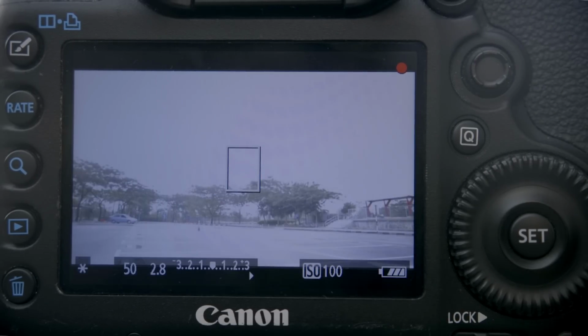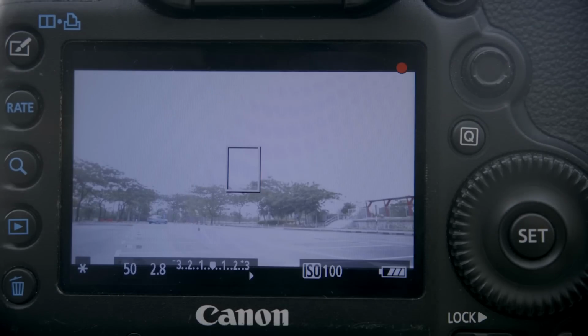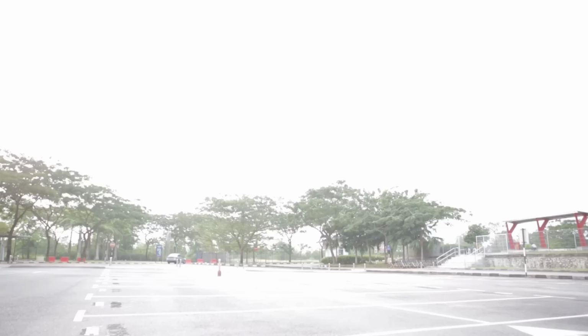So you don't actually always need an ND filter to achieve this. So when does it come in? The ND filter's purpose is to cut light, so it comes in when there's too much light. Now, as ironic as it seems, there is such a thing as too much light. So for example, I'm filming in midday sun. I want to maintain my shutter speed at 1/50th of a second, and I also want to keep my aperture at f2.8 because I want my depth of field to stay that way. Unfortunately, I've hit a rock bottom ISO of 100 on my camera, and it's still completely overexposed. And that's when I will need to bring in my ND filter.